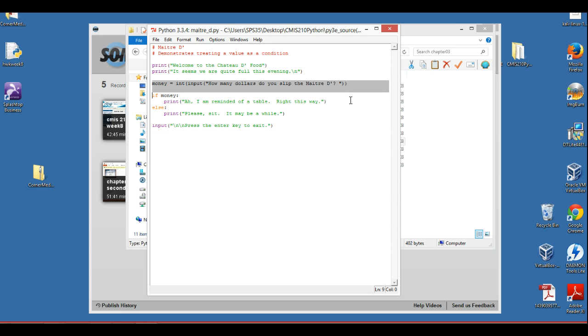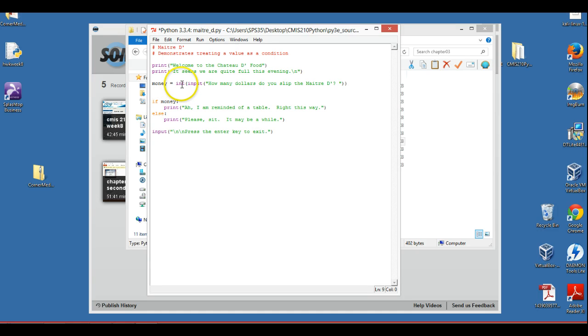So money equals input. So now we're combining a couple of things. So previously we might have done two variables. We might have taken in an input as a string and then converted it to another variable with the integer.